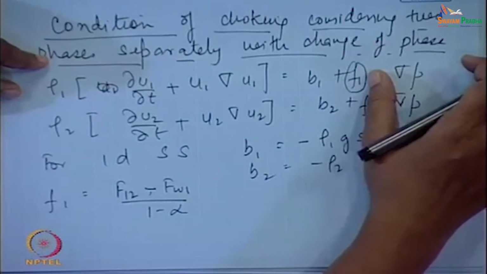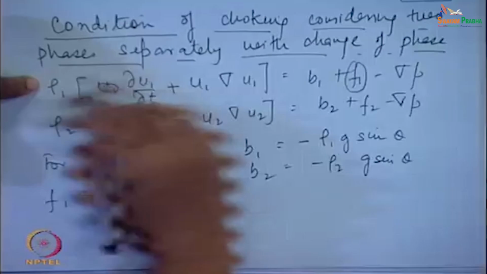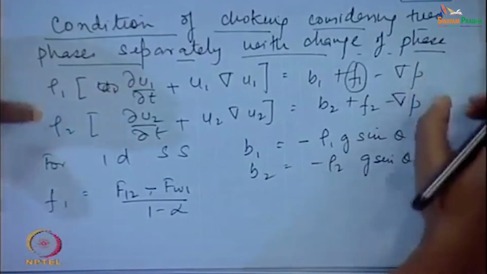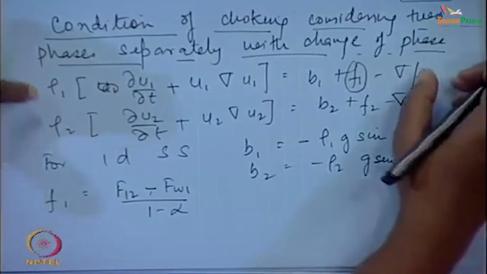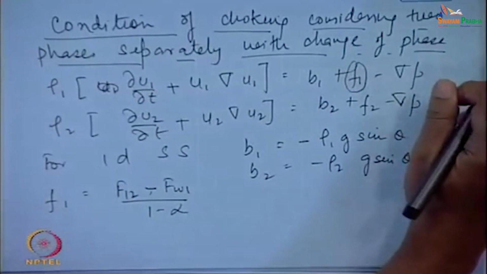But usually it is difficult when the two phases are flowing. We can very well identify a unit volume of the flow element, which will comprise fluid 1 and fluid 2. It is very difficult for us to separate unit volume of fluid 1 or unit volume of fluid 2 and do the necessary things. Okay. So, what we had done is, this entire expression was unit volume of fluid 1, this was unit volume of fluid 2. Now, for combining, suppose something is for unit volume of fluid 1. Okay. Now, we have the unit volume of the two fluid mixture.